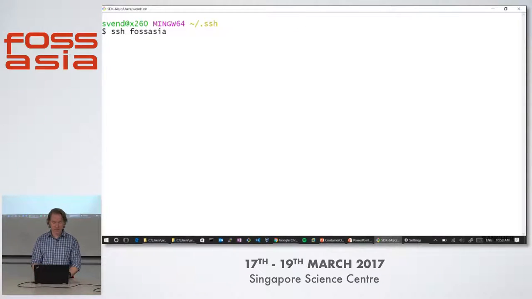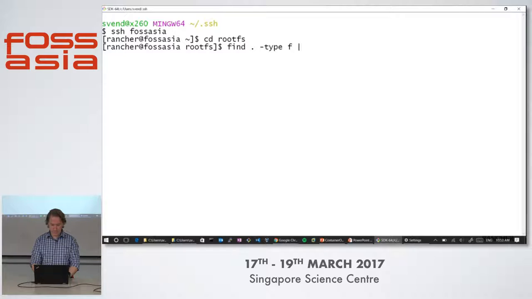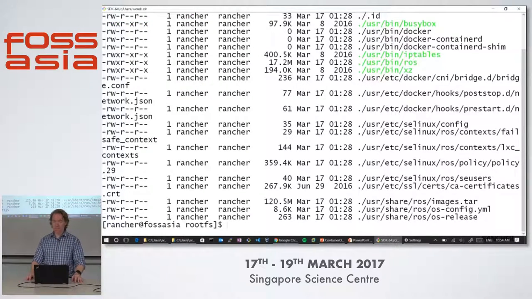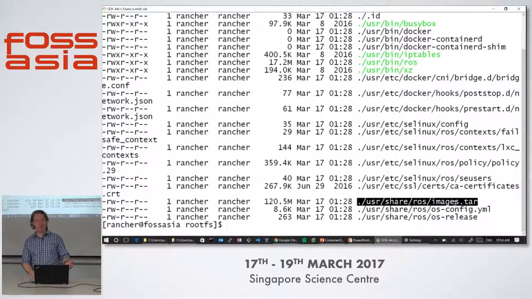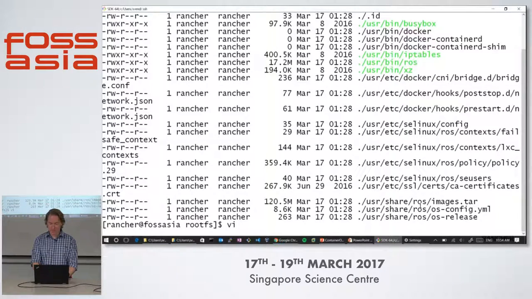And probably the easiest way to show that, assuming my Wi-Fi works, is... There you go. Almost nothing in there. We've got BusyBox, we've got IP tables because we haven't rewritten it yet. ROS, XZ to unarchive our init, I think. In fact, I'm not sure why we still have that there. It might have been historical. A series of config files, and lastly, a tarball containing the containers that we've saved off or exported that we're just going to load in and then start.